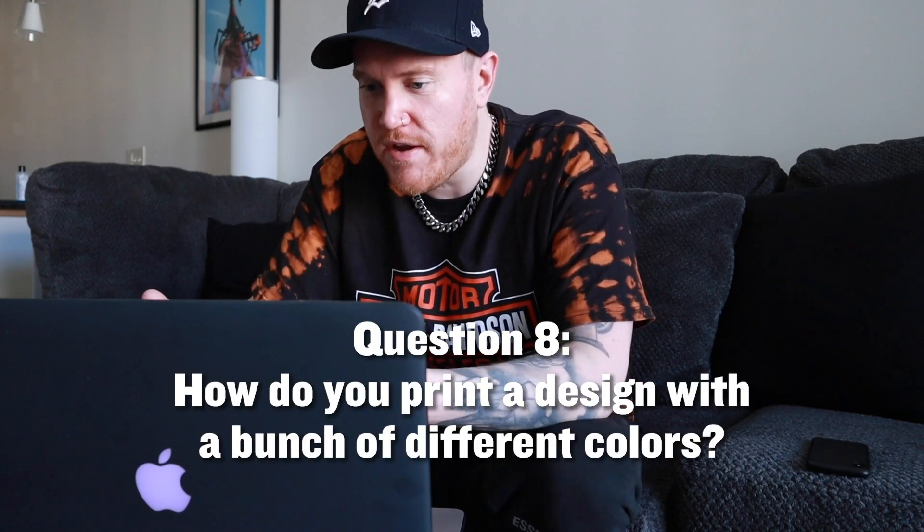Question eight: how do you print a design with a bunch of different colors? Just about any screen printing company can do full color photos — it's the more expensive option versus a one or two color screen print. But if you're creating vintage look t-shirts in full color, full color process is your best bet. It's also called CMYK process. I worked in a merchandising facility that printed t-shirts every day for almost a decade, so I know some stuff, but I'd suggest relying on the expertise of whatever company is printing your shirts. You can also find plenty of videos about screen printing on YouTube.